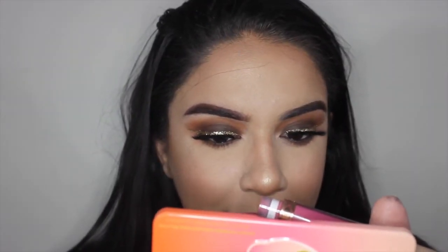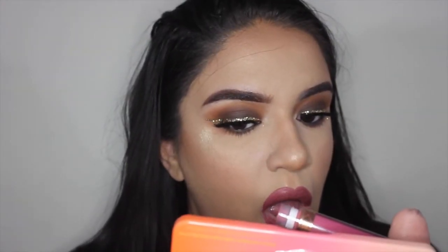Now I'm taking Anastasia Allison liquid liner lipstick, and I'm applying that all over. I would have done like a regular nude, but I just wanted a color that was going to pop a little bit more, so I decided to put this one on, and I love the way it turned out. I wasn't sure about it when I was applying it, but I loved it.